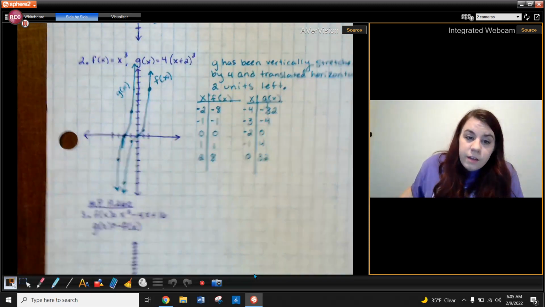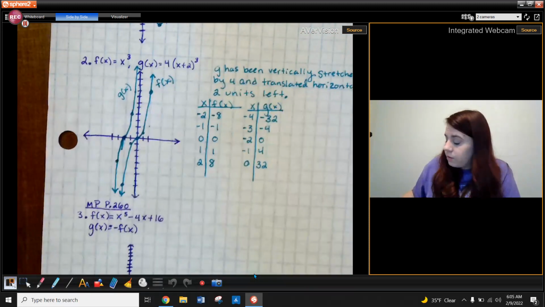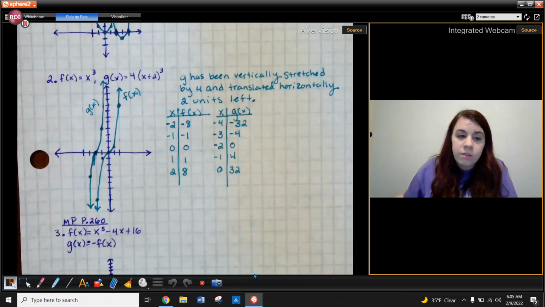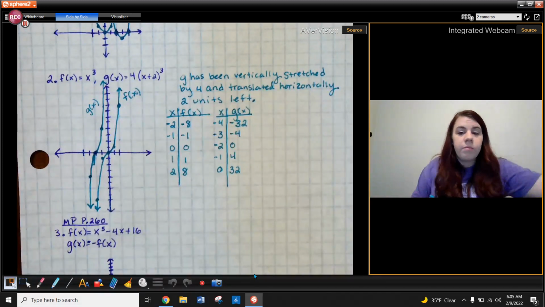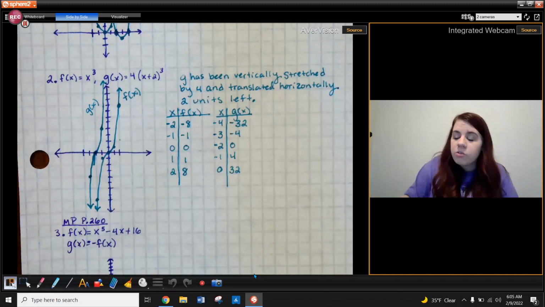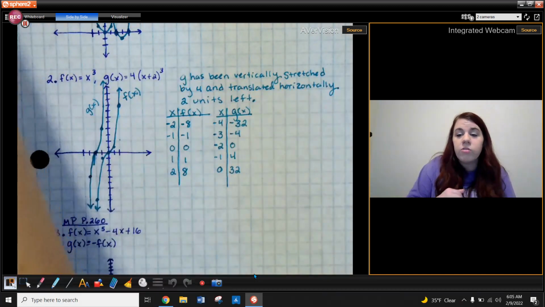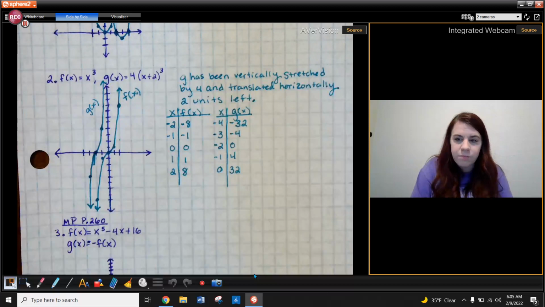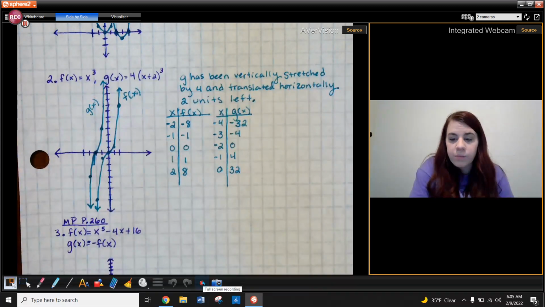So kind of tedious, this is the whole plotting points thing. I should see where you plotted points and see your xy tables and things like that on your paper. So please make sure that you show all of your work, that you describe your graphs fully, that you plot your points so that you can get full credit, because we won't be awarding full credit for just drawing what the kind of shape is. You need to have points, everything drawn nicely. Okay? Good luck, and let me know if you've got questions. Send me a message if you need to, okay?